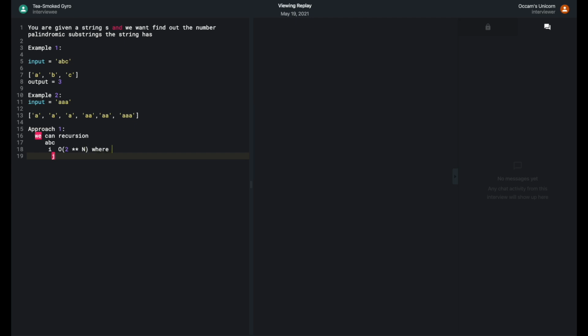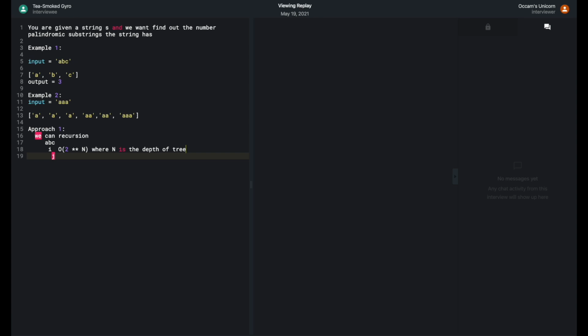Where n is the depth of the tree that has been created. Are you sure that it's going to be O of 2 power n? Yes. Then maybe I did not understand what you're saying. So you're saying for every i, you're going to check every j whether it is a palindrome or not, right? Yes.